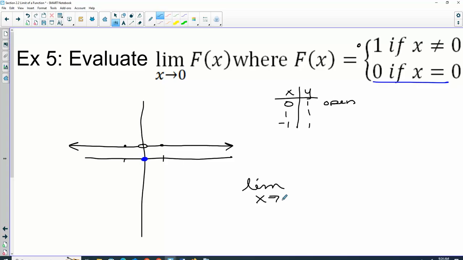So what do you think is the limit as x approaches 0? So it's not just one-sided, it's coming from both sides. If I'm coming from the right, what y are we approaching? That's the 1, the y value. If I'm coming from this side, my y is going to 1. So overall my limit is 1. Doesn't matter that 0, 0 was the point on the graph, because the limit isn't what happens at the point, it's what happens as we approach it. If I'm tracing it with my pencil, what y value are we getting close to?